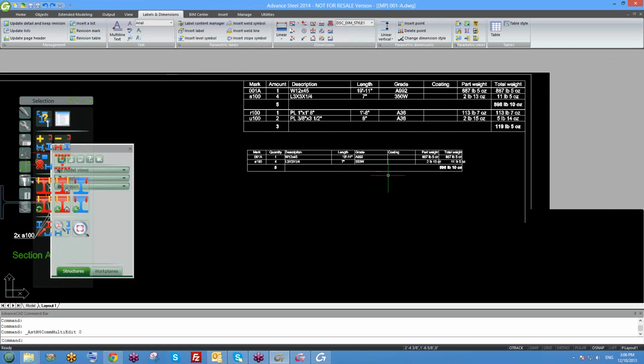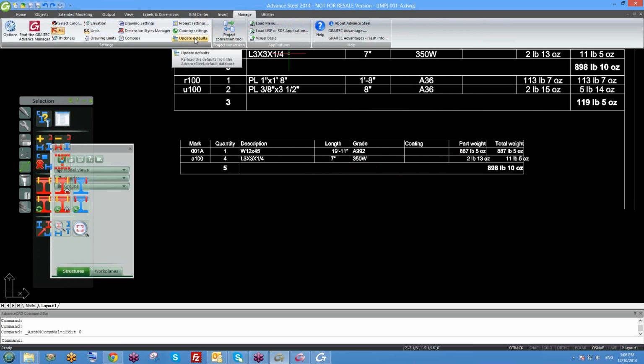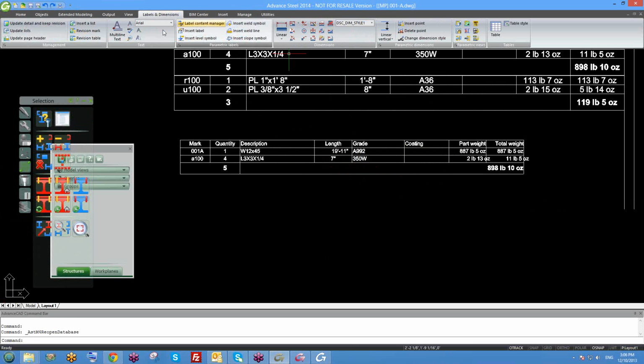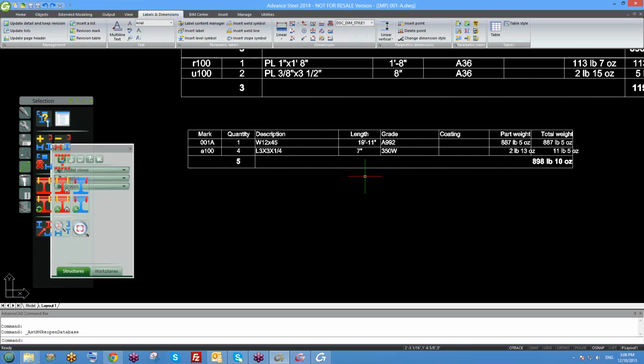Are you doing that? Let's see. Update defaults under the Manage tab. Yeah. Okay. Then labels and dimensions. Insert a new list. Okay, I see it. So I pick the one I created.